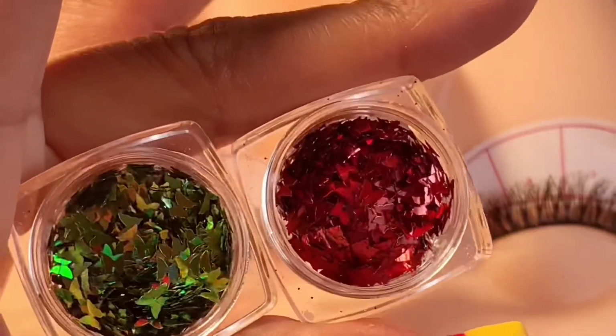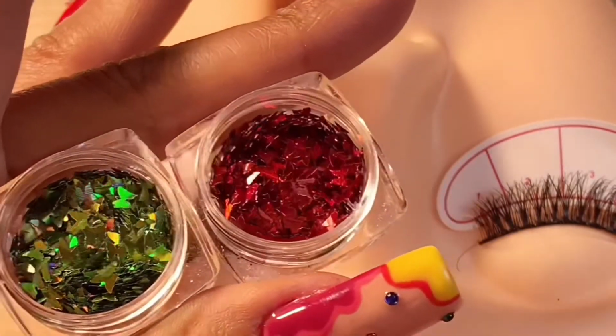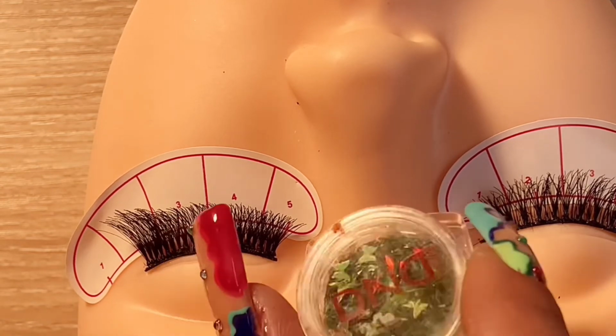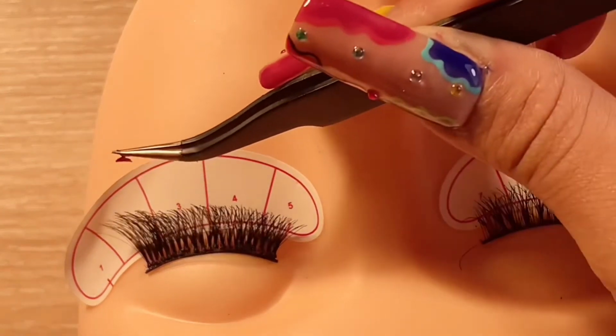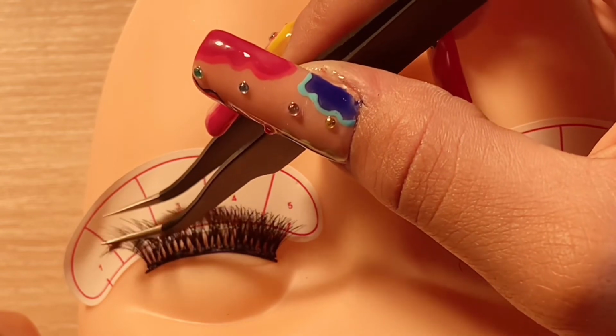Okay, and now I'm going to be going in with these red and green butterfly decals that I'll be using as the Christmas theme. First we're going to be going in with the green butterflies, and then we'll be alternating between green and red and green and red. And I believe I put about 4 butterflies on each of these.